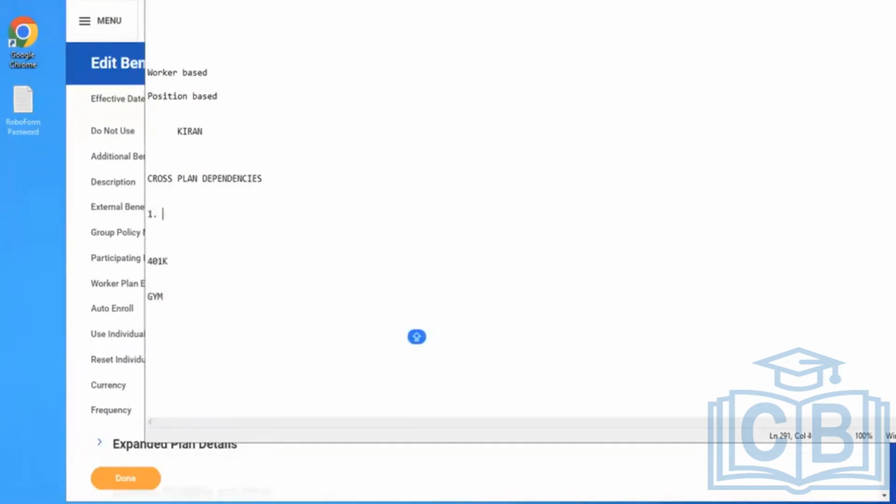Right. Wait. Cross-plan dependency, two scenarios. One is if employee elects BRT 401K, it's mandatory the employee must elect gym membership. Or else it should give error. Second scenario we'll test. If employee elects 401K, employee can elect either only 401K or gym but not both.